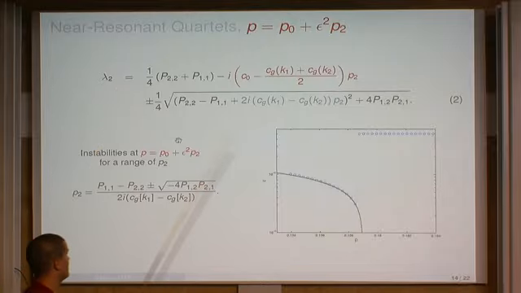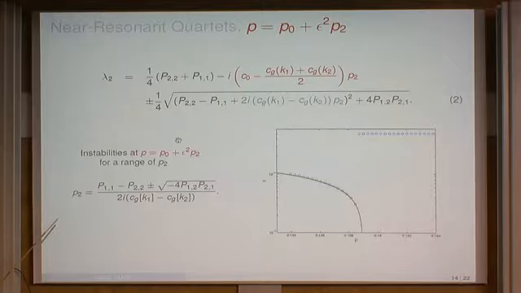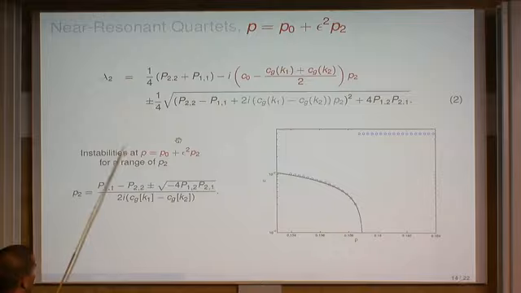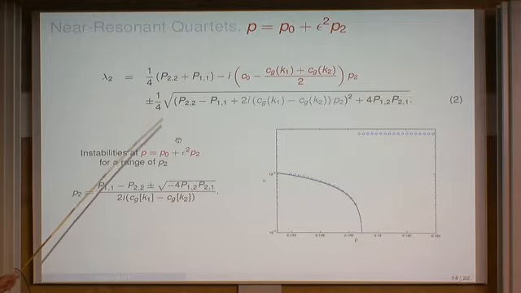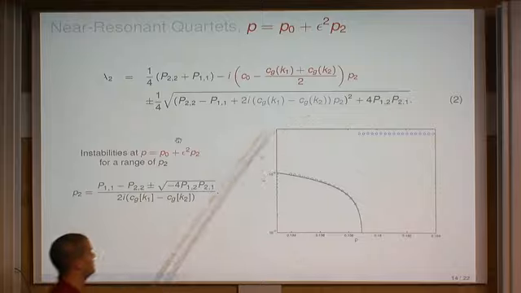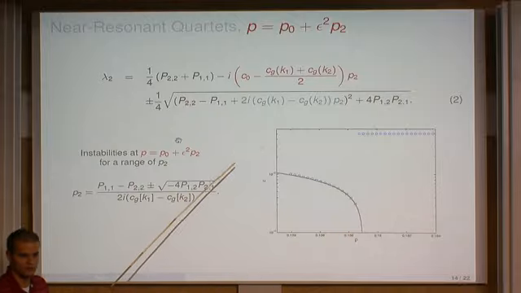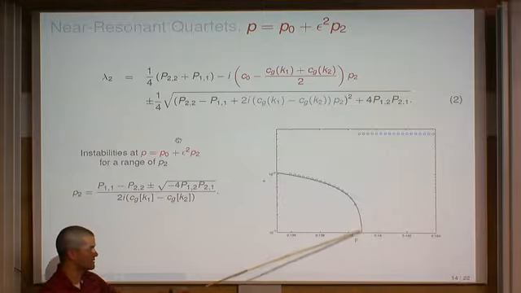If you actually multiply this out, what you find is that you can have a new range of instability just when the whole discriminant is positive. And when does that happen? You can find the roots of this guy here as a function of p. It's a quadratic inside. You find the roots, and you find that there are two critical values of p2 where the argument of this square root is positive, so that you get real parts of the spectrum, and it lies between two values of p2, which often have the same sign. So what that means is the instability doesn't typically include the middle.